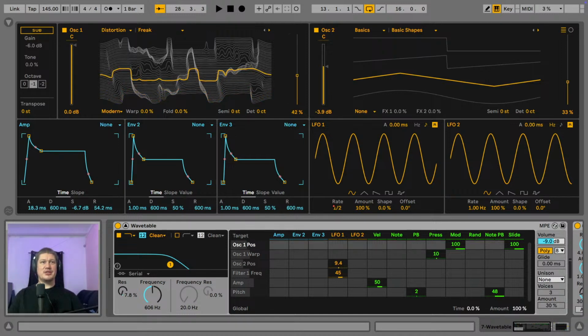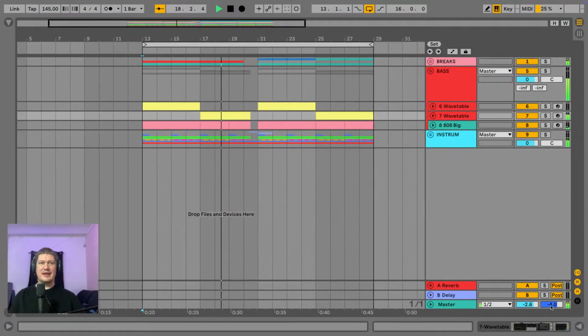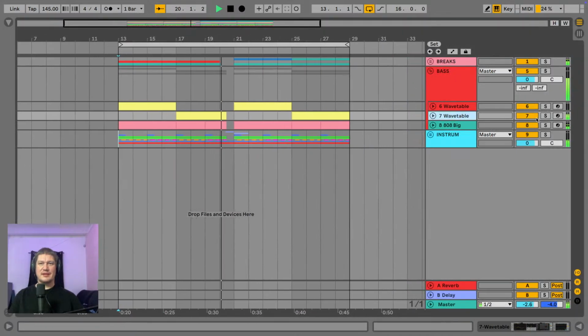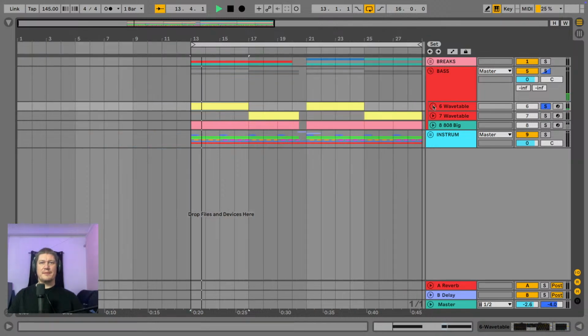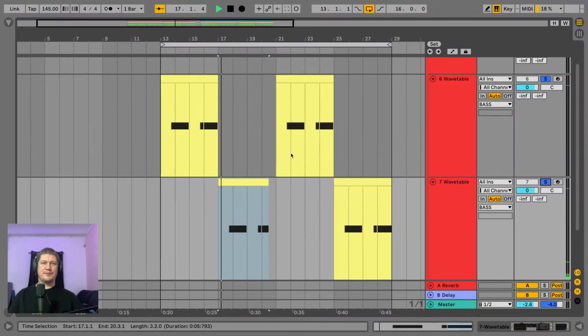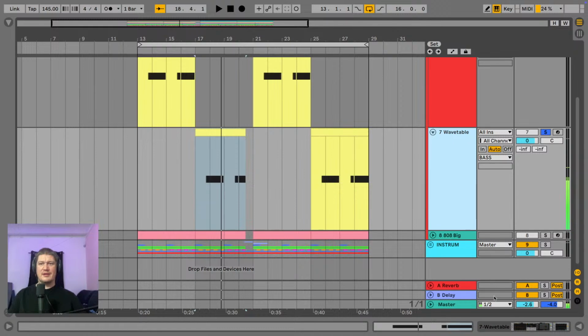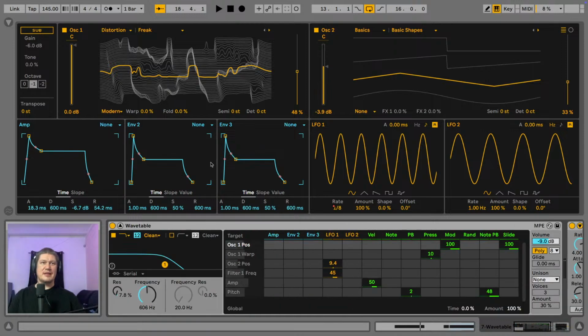So, for example, distortion freak sounds like this. Wait. There you go. So they sound mismatched, obviously, because one of them's way more chilled than the other. This one. You know, that's more of a, what would you call it, like a neurofunk type bass.